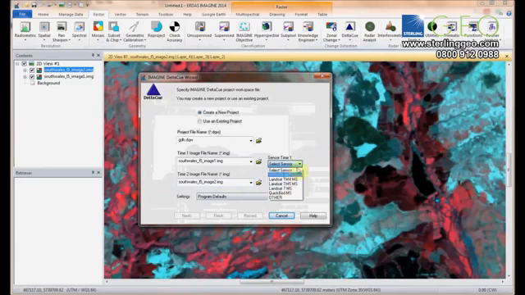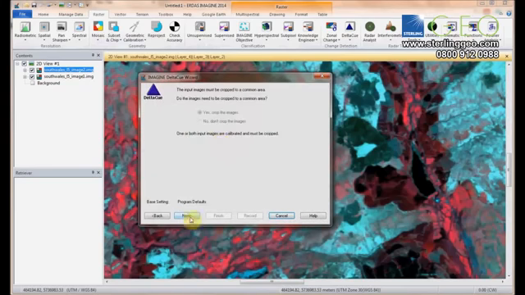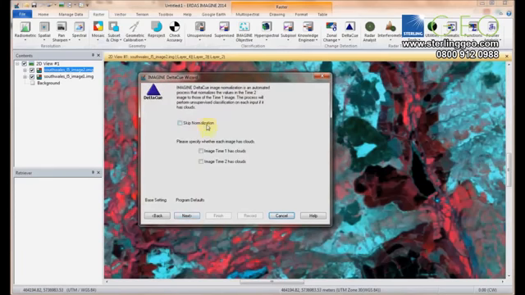You select the sensor. If you have one of these sensors, you can do that, or you'll select other. Landsat 5. These are settings that I've used earlier that I could reuse here. And go next. This will crop the images to the overlapping area. And then you can do normalization. I know that time 1 has clouds, so I'm going to select that so that it makes the colours the same properly without the clouds skewing the process.